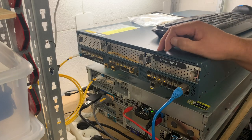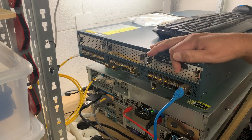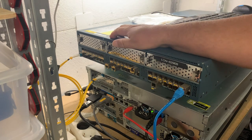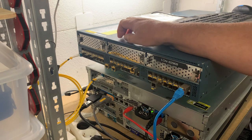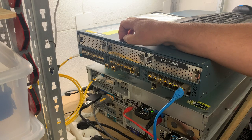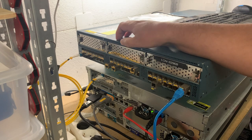So anyway, I've tried and tried and tried, and I've come to the conclusion that because this is such an old piece of enterprise equipment, it's a bit sensitive to what SFP modules one uses. I think this is of the generation where Cisco would only work mainly with Cisco branded SFP modules. So I'm going to go and buy some Cisco SFP modules for nearly the same configuration.